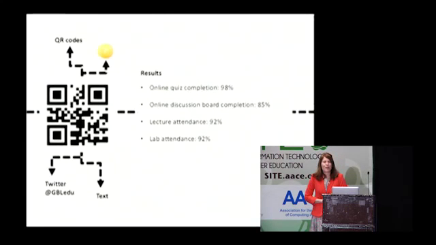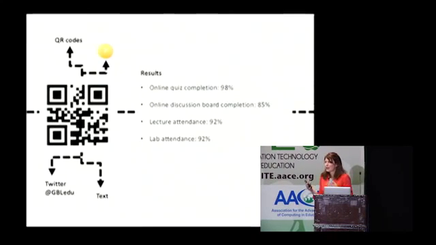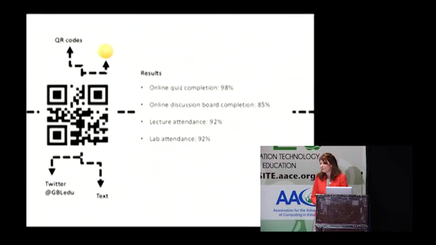For that online part of the class, I wasn't so sure that they were actually going to do it on their own, but they did. And as you can see from the quiz completion rate, almost everyone in the class took the quiz. Now, I said to you a little bit ago that there were 3 chances to get a high score on the quiz. Interestingly, I found that about 1/3 of the class took the quiz once, 1/3 took it twice, and about 1/3 took it 3 times. So they were using that opportunity to retake the quizzes.